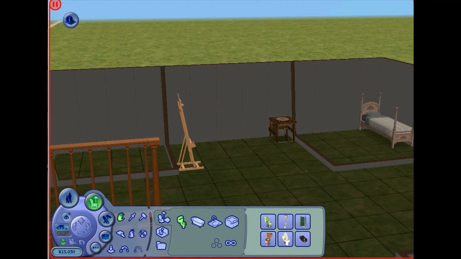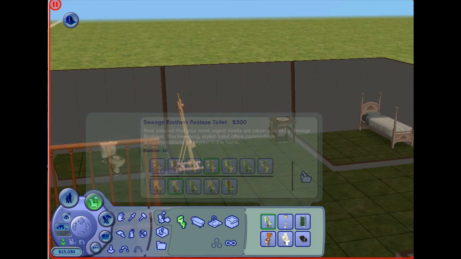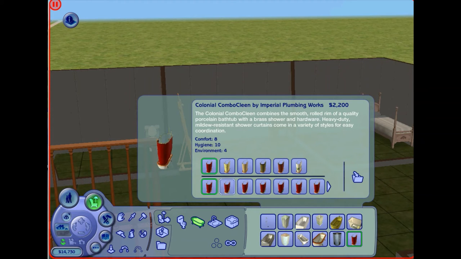We need plumbing, so let's put a toilet in. So that's okay. I think I'll do, let's see, maybe one of these where it's a shower and the tub.